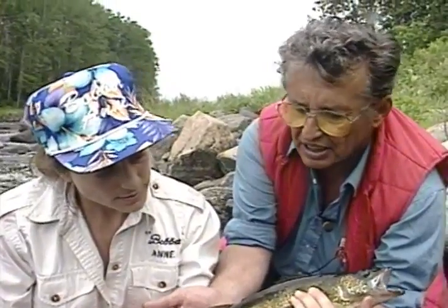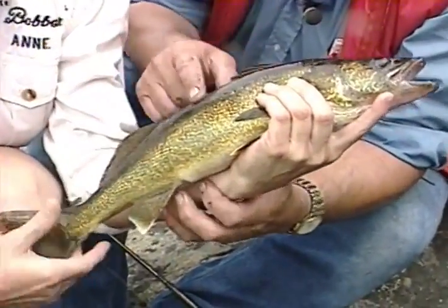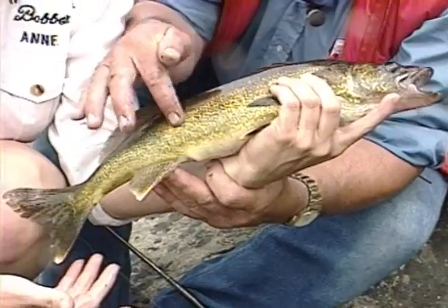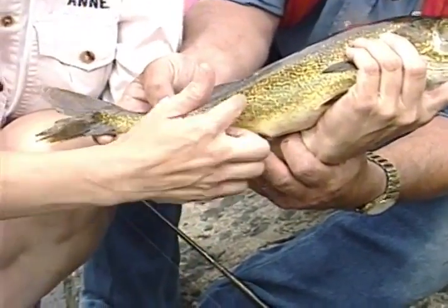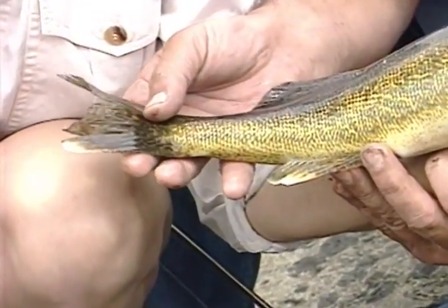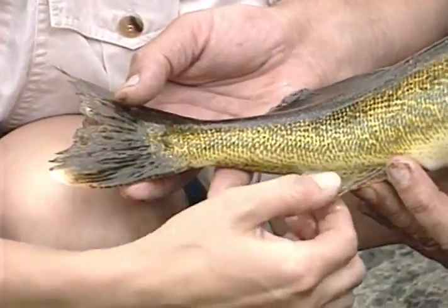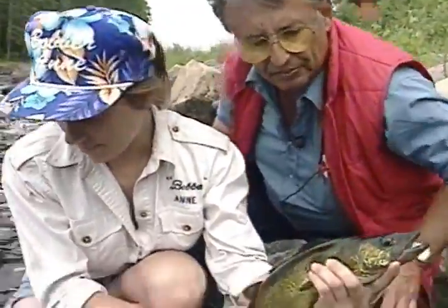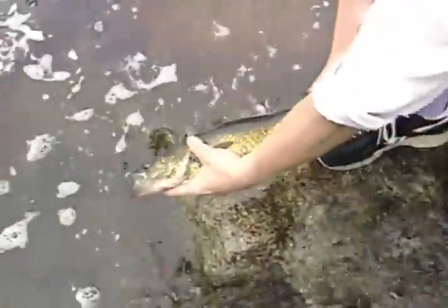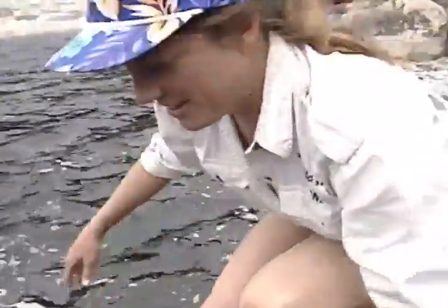Look at the color on that fish, Ann. He's got a nice greenish black back, lots of gold and yellow in there. Look at the color of that fin. Yeah, that yellow's really pretty. And then, boy, you certainly can see the white tip on their tails. Yeah, that's a pretty fish. All these walleyes up in this country are like that. Well, why don't you put them back? Okay. There he goes. Now he's happy.